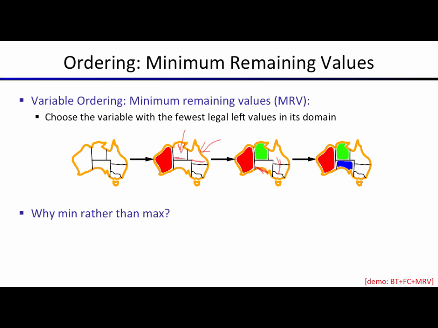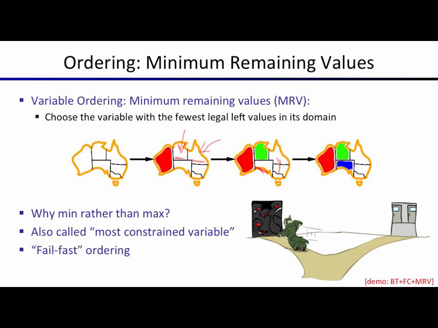You want to fail early, and actually, this ordering is also called fail fast ordering, right? So the idea here is that eventually in our search, we will have to go and assign that variable something. And so the longer we procrastinate, the worse it might get for that variable, and the harder it might be to assign it something later on. Okay? We will have to get it at some point, so we might as well do it now. Lesson in life, procrastination, not the right thing to do in CSPs, not the right thing to do in life either. All right? So, very important, minimum remaining values, or most constrained variable first.